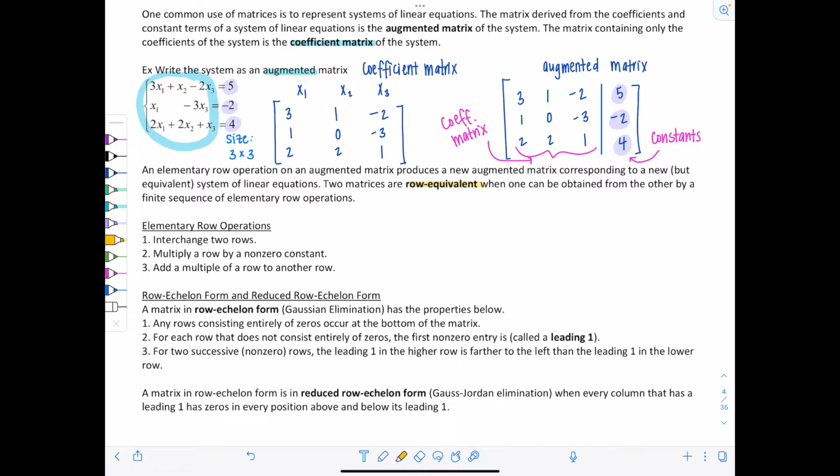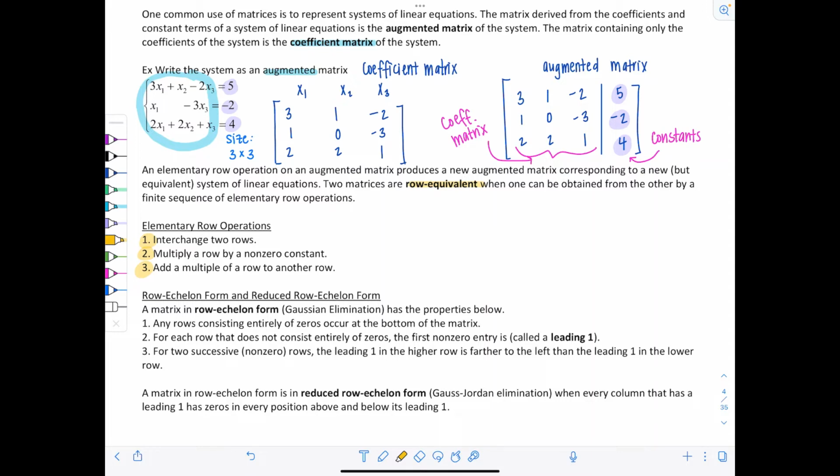So here are the allowable elementary row operations. You'll recognize them from the previous lesson. First one is you can interchange any two rows. Second one is you can multiply a row by a non-zero constant. And the last one is you can add a multiple of a row to another row. All right, that's it. You don't get to invent any more, okay? These are the three. Don't go wild.